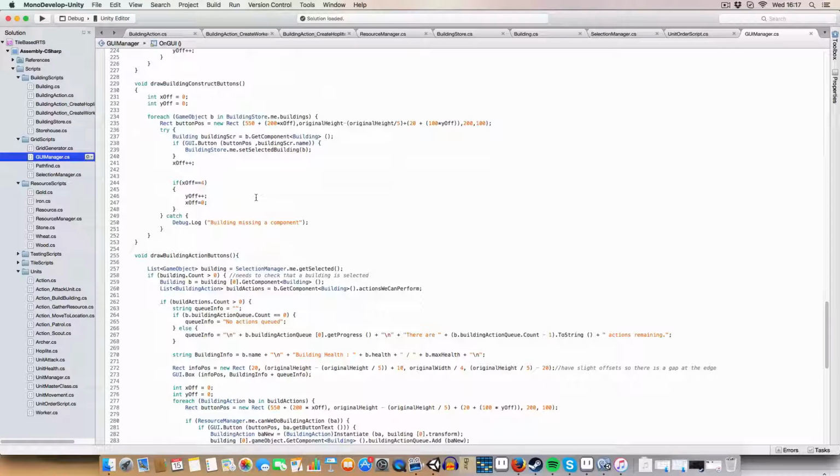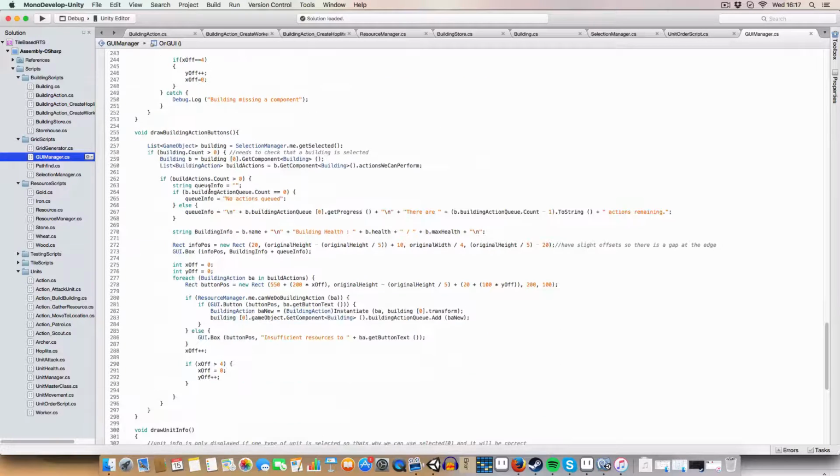So first off, we get the selected building, which is stored as a list, but since we can only select one building at a time at the moment, it'll always be the building at index 0 that is selected.